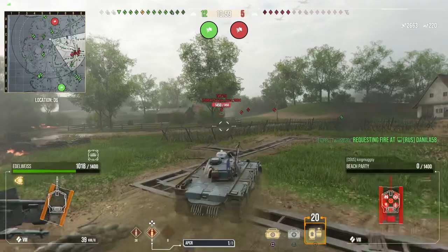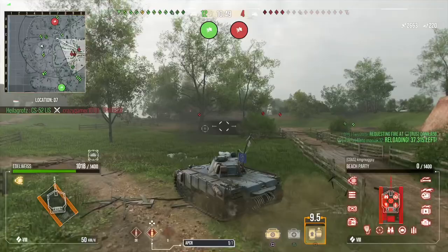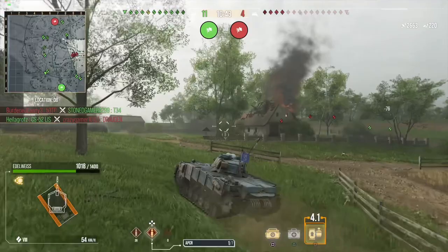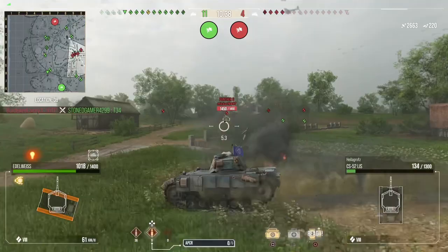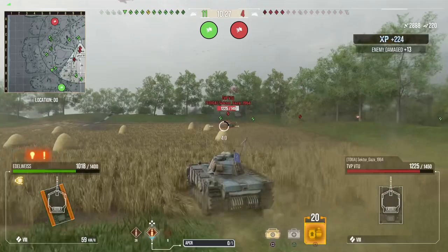We've won this side of the map, we've won the middle. My team did go down the beach, but my allies down the 9-0 line have done a really good job holding the enemy push. They are starting to get destroyed over there, but I think what they've done is they've probably won the game just by holding them here. Now we can go round the back.